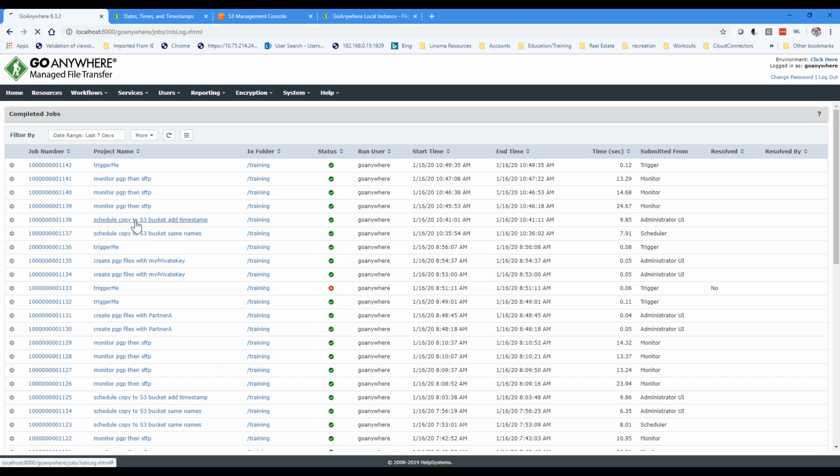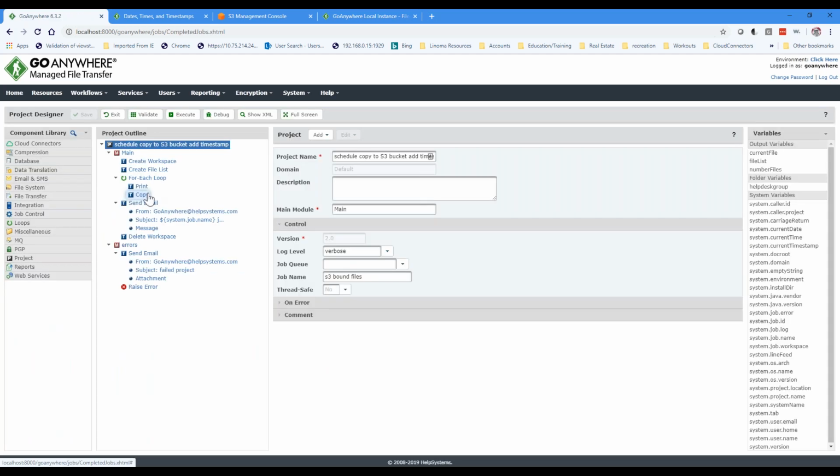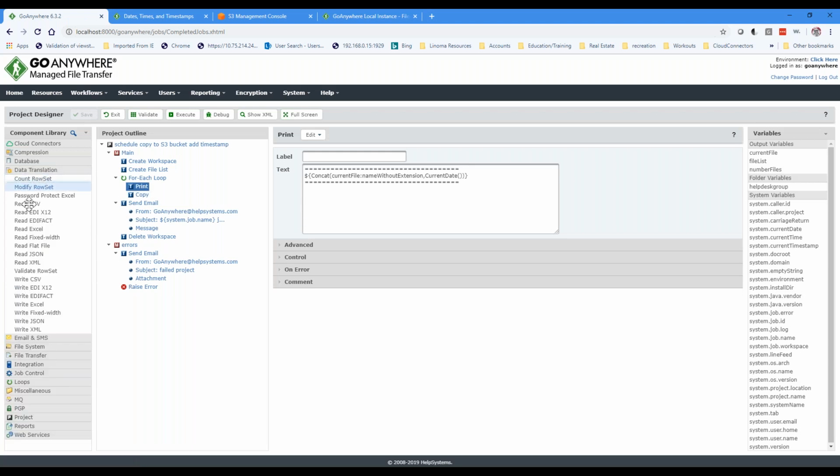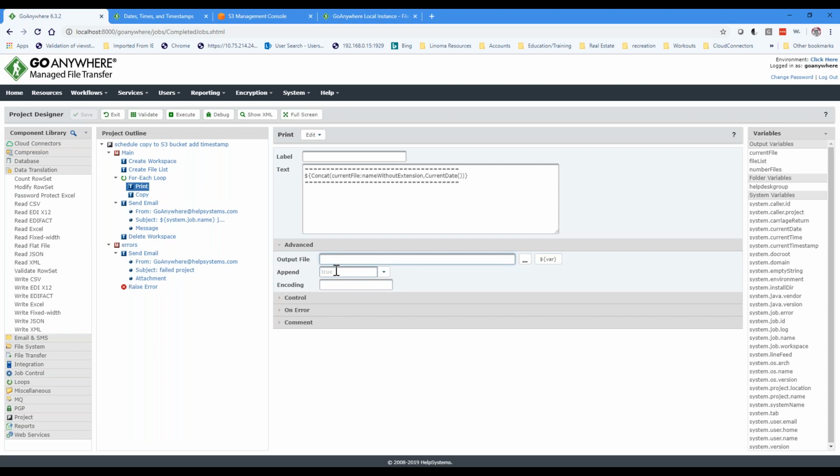The second one is, very quickly, print statements can be used as a way to write out flat files. You're not going to notice because I didn't tell you, but in your data translation there's a read flat file. Every other format has a read and write flat file. There is not, but you can just do this right here with that print statement, put it out to an output file, and then you can basically do a write flat file right there. Good question. Excellent.